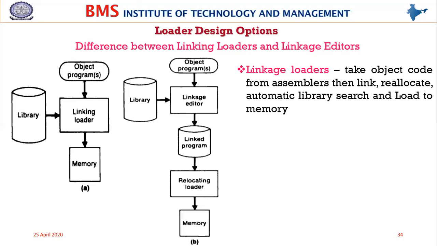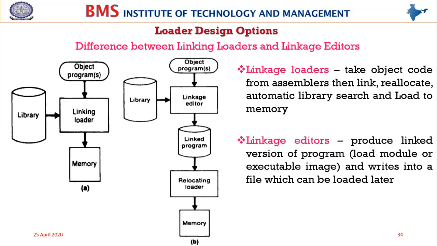The advantage is that every time you want to run the program, you just need to call the reallocating loader to load it into the memory at the specified address. That's the only thing to be done in the case of linkage editors. But in the case of our linking loaders, every time you should start with all these steps together. You should take the object program, link it, resolve the external references; all these things should be done.